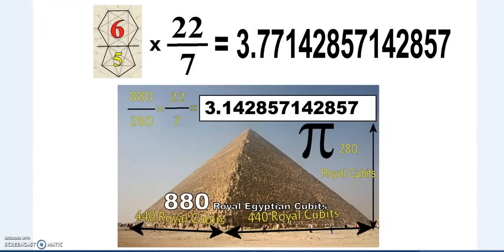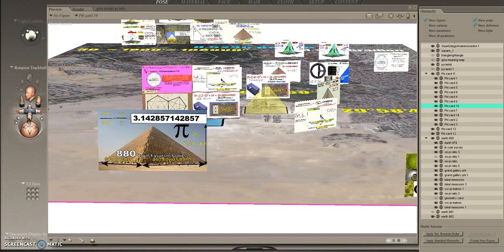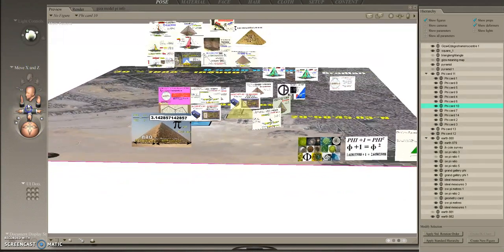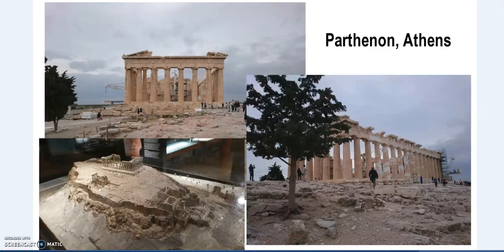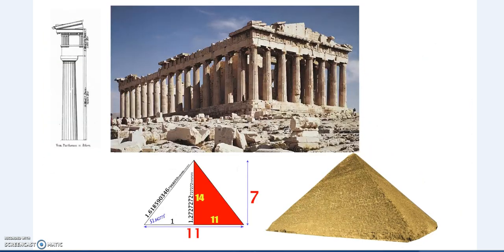But what we have is that these methods, these measure systems, and these beautiful numbers are the universal language. Universal, and by universal I mean universal. These rules apply. The beautiful rules of geometry and arithmetic are truly universal in the cosmic sense of the word. They are the universal language. As soon as people hear math or geometry, they tune out, but there it is, and it's there to be measured, it's there to be tested, and it is literally repeated across the ancient and the modern world by the people practicing the craft.